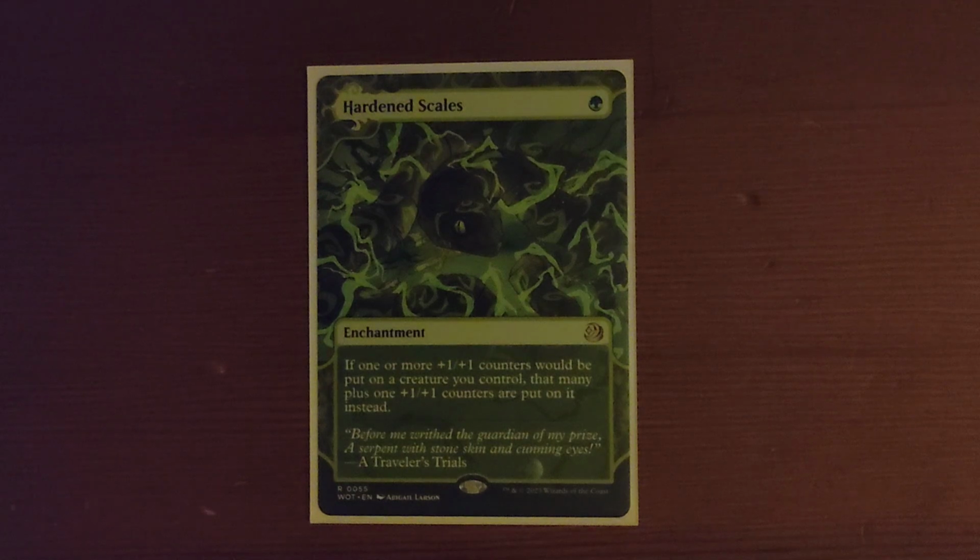Hardened Scales, 1 green mana for an enchantment. If 1 or more +1/+1 counters would be put on a creature you control, that many +1/+1 counters are put on it instead.